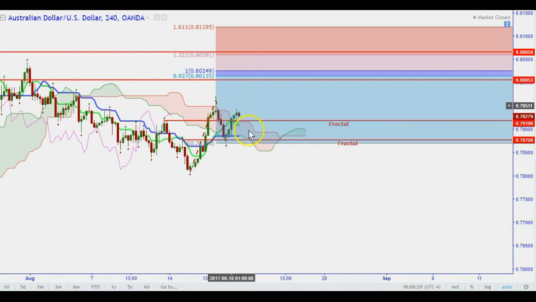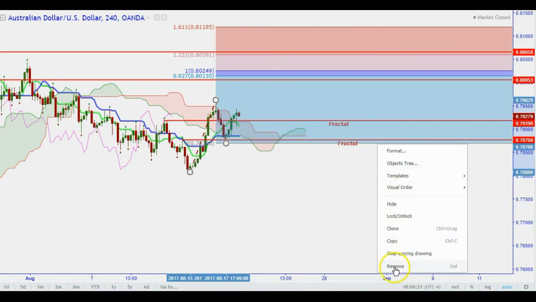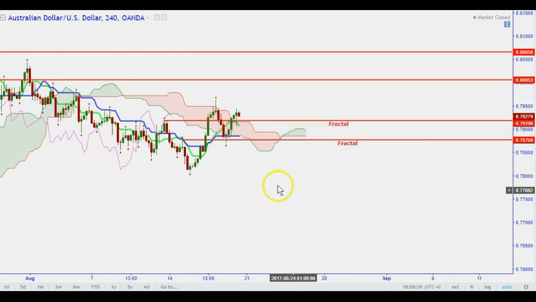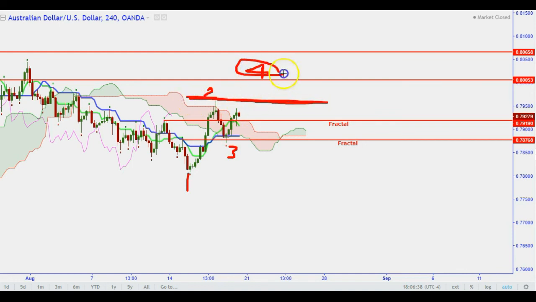Now if we don't get through this level, you can see where our levels are here. These are our Ichimoku value numbers. Let me draw this out here. You've got a 1, a 2, and a 3. We don't know where 4 is, but we're thinking 4 is up in this area somewhere. So with that 1, 2, 3, 4, we're looking to see if price could get up in that area. But when you're looking at the 1, 2, 3, to look for 4, you always have to get through 2. So if we can't get through 2, we know we're not going to get to 4.